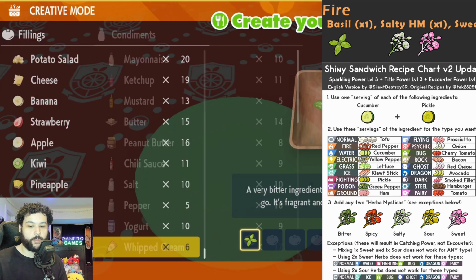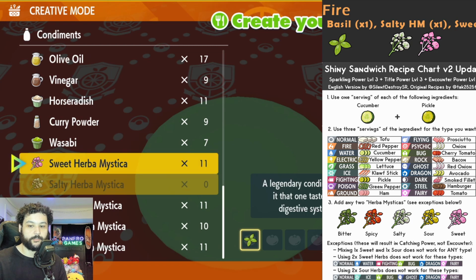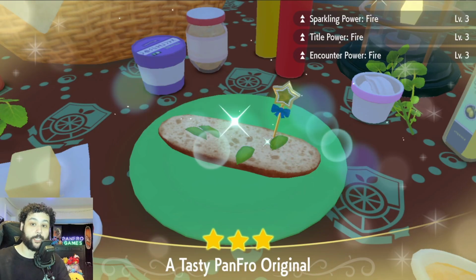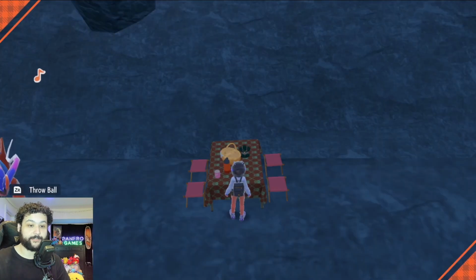So I'm going to be using 1 piece of basil, 1 salty, and 1 sweet. You could also do 1 noodle and 2 salties because we're going to be hunting for shiny Salandit here. And there we go. We got Sparkling Title Encounter level 3 for fire type Pokemon.